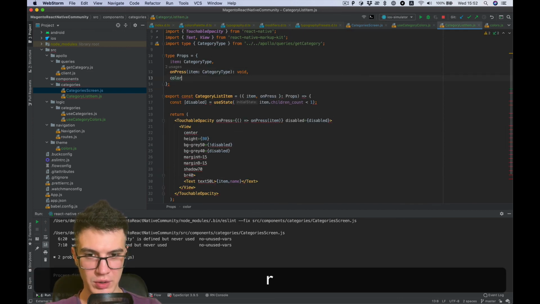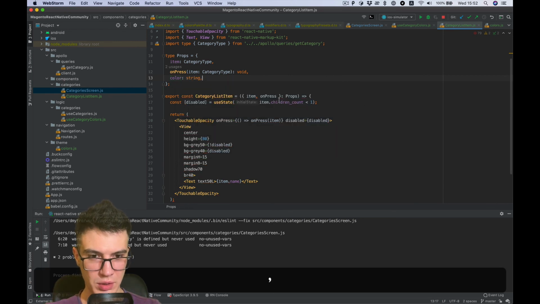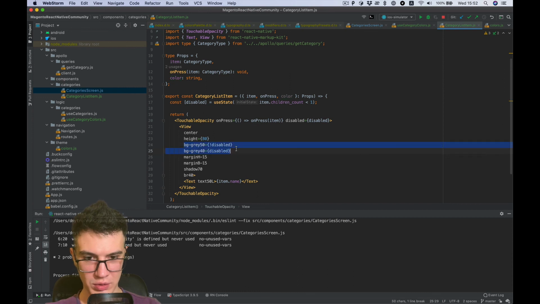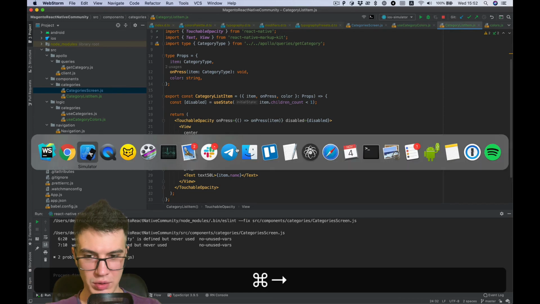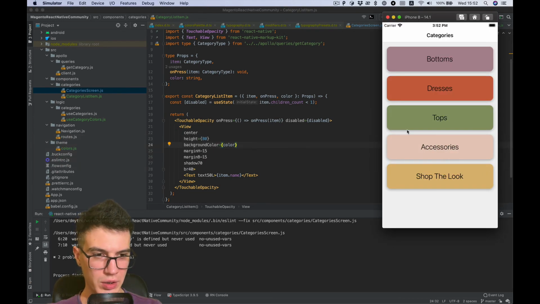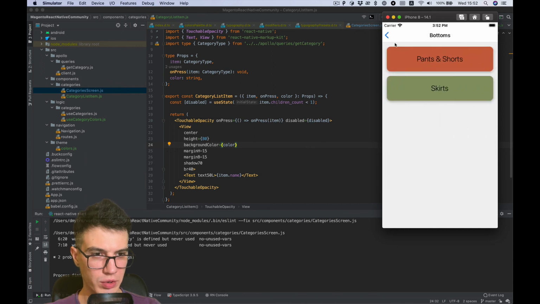Also add the prop type string color, so we don't need this background color. Sorry. Yeah, and you see there are nice colors, and the order is randomized per each screen.